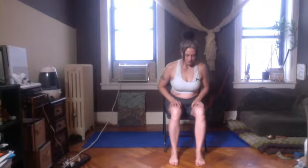Look down at your feet. Make sure that they're hips width apart. The way we find our hips width is by taking our two fists, pressing them together, hugging the inner arches of our knees around our fists, and we look down.